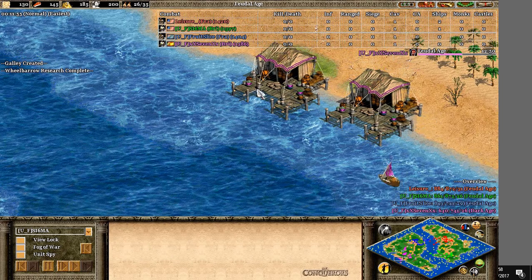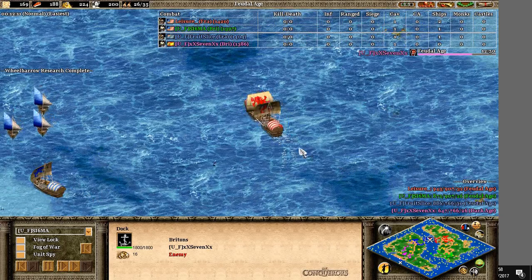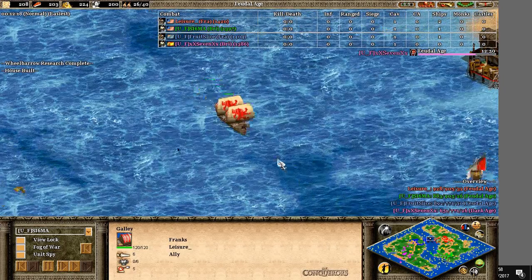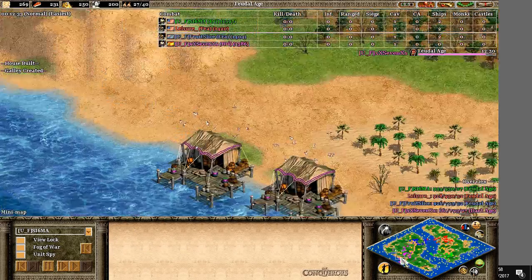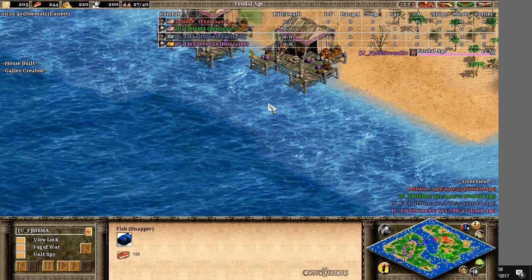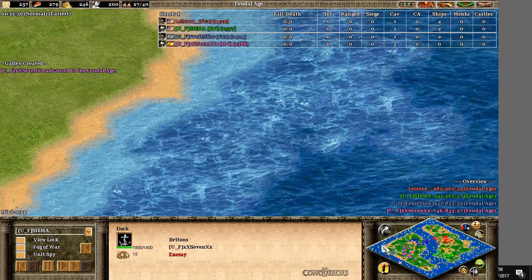Probably the most unlucky dock in the game. I don't know if he's actually chosen to do this. Red's now signaling at Sigma that his fishing ships are here. Yeah, I think that's the most unlucky dock. You want to go for one forward dock at least, and then one back dock.